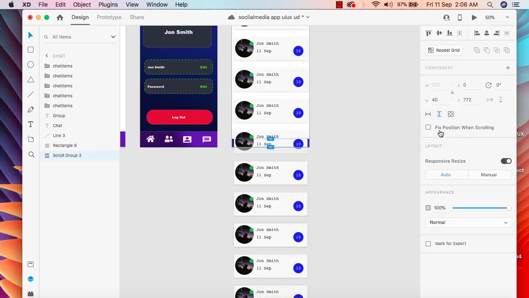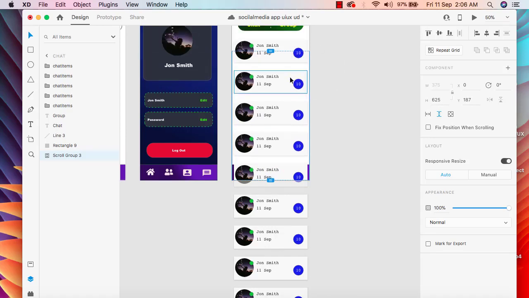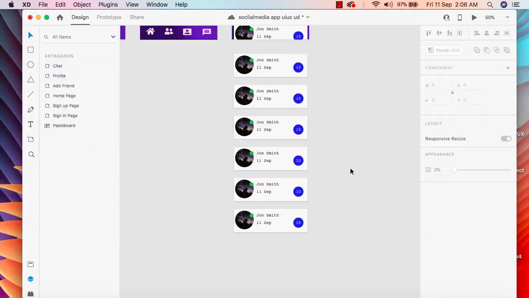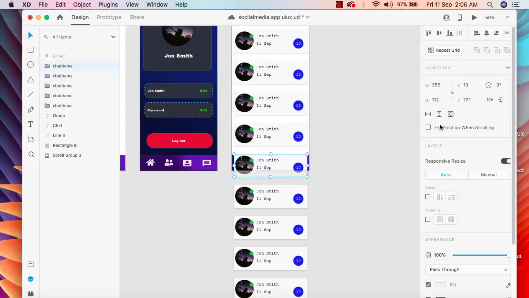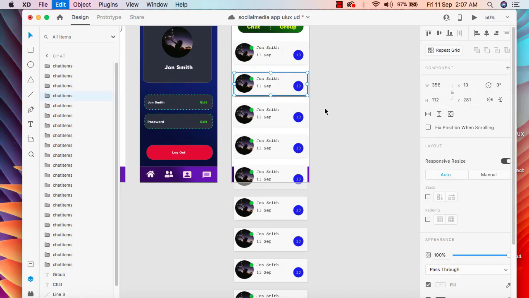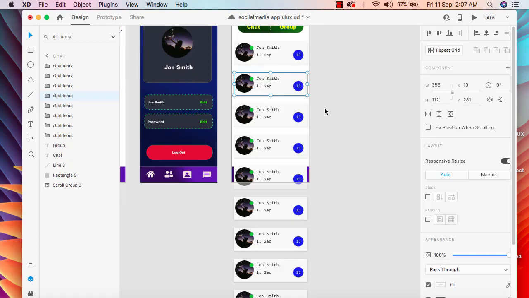we need to apply these scroll options here. So click on this vertical scroll view, and we need to take it from here, and also this item, I'm sorry. So first we need to select the whole item, like all the items that we have. So I made a mistake here, let me undo it. Okay, so I am pressing Ctrl D for it, but I should press Command Z to undo it.